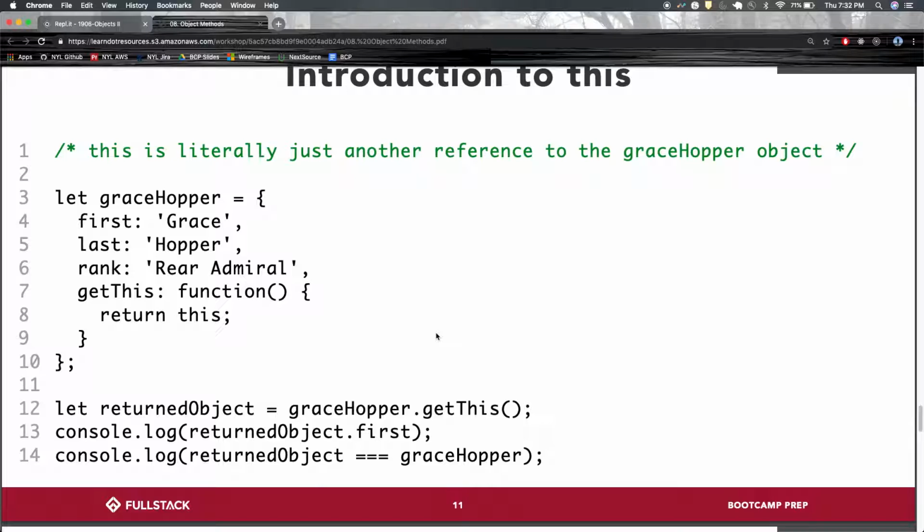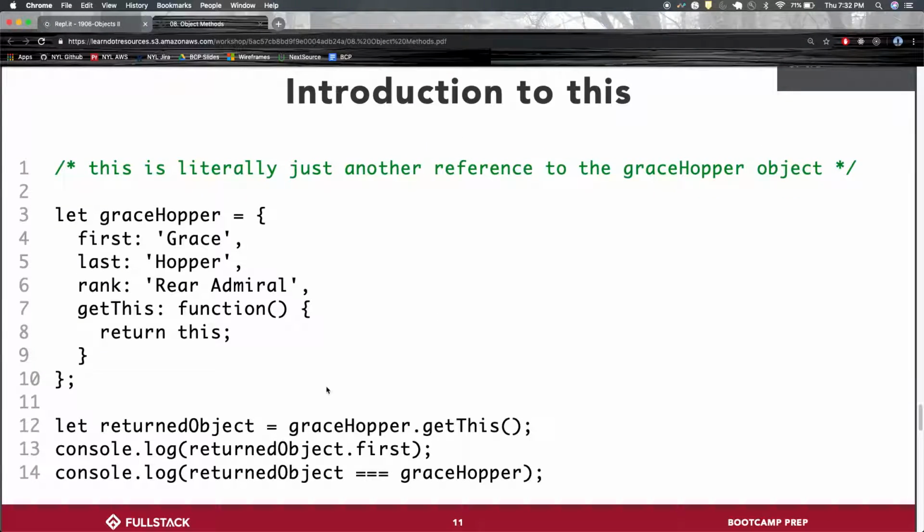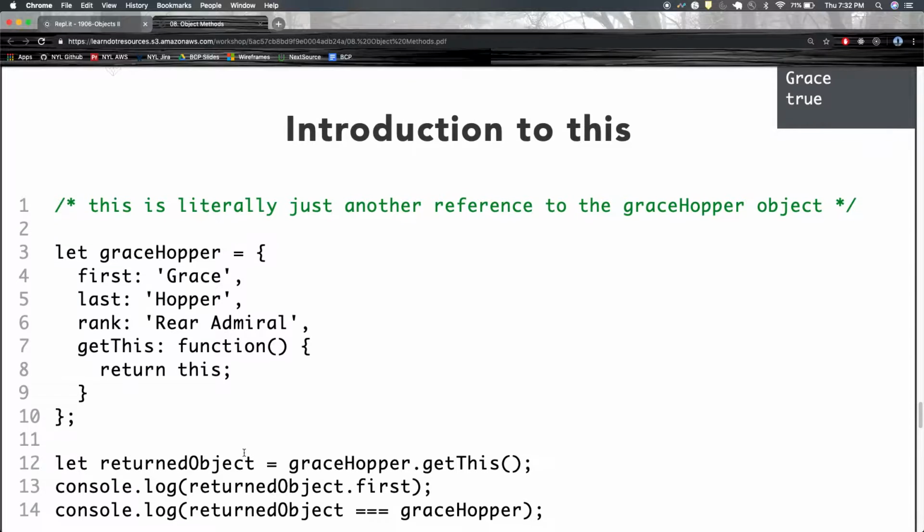So like here, we say let returnedObject, and we set that equal to GraceHopper.getThis invoked. So getThis must be a method, right? Where's the key getThis? Here it is, and it just returns this. So if returnedObject is this, and you console log returnedObject.first, you get Grace.